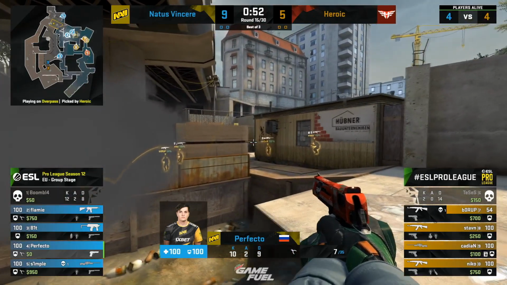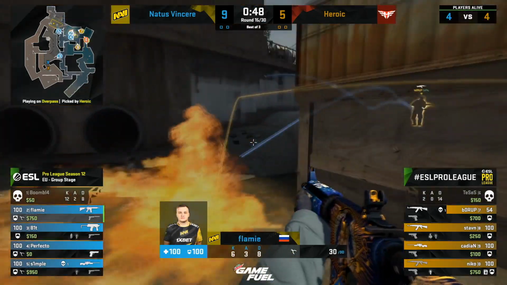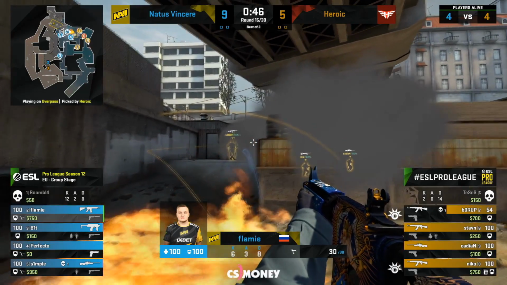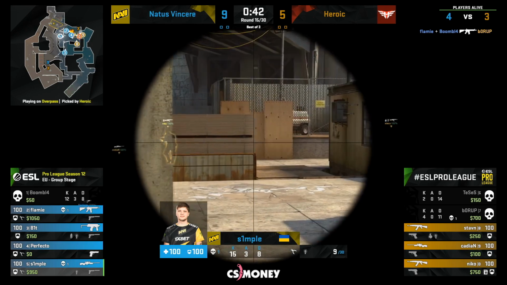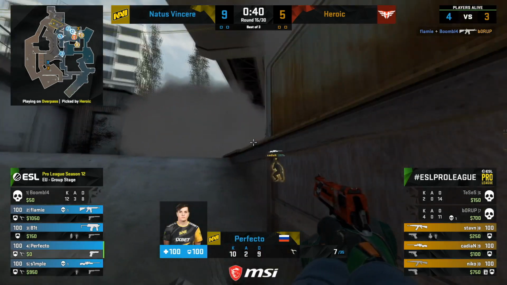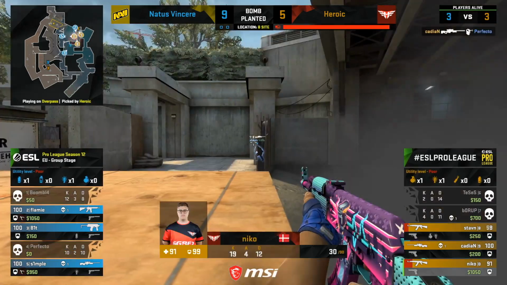Smoke in Flamey's hands. Will he deploy it? It's gone on out now. That'll corral them to the right side of the pillar. Flashes through, and Flamey's safe pair of hands has grabbed one. Yeah, failed flash from Heroic. Don't think they can contest that plant, though. Perfecto hoping that his bullets would have done enough.